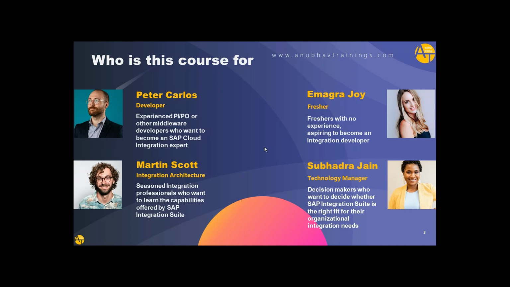She also got to know that there is less coding compared to other SAP products, for example, the web. So she thought, why not go for CPI, where the demand is more and there is less coding, right?